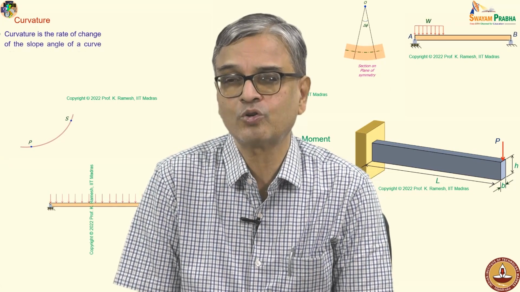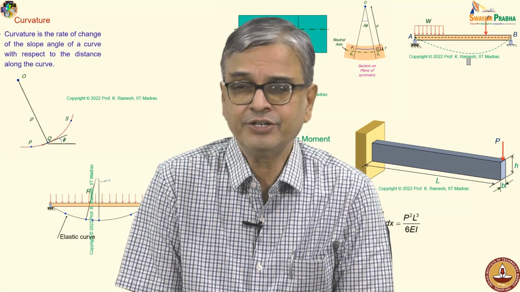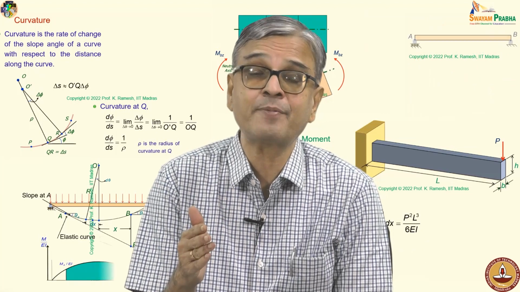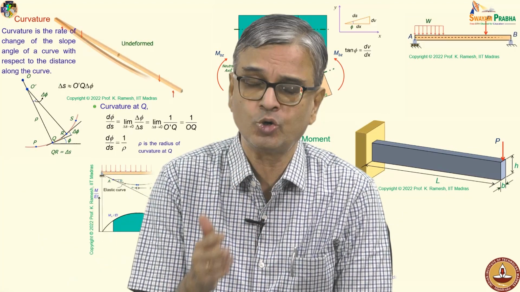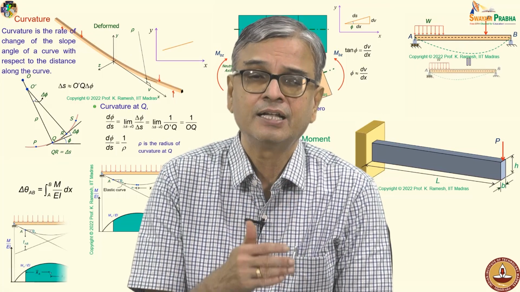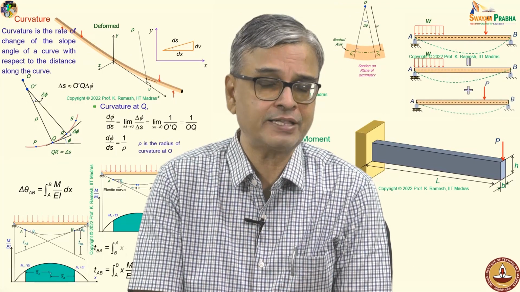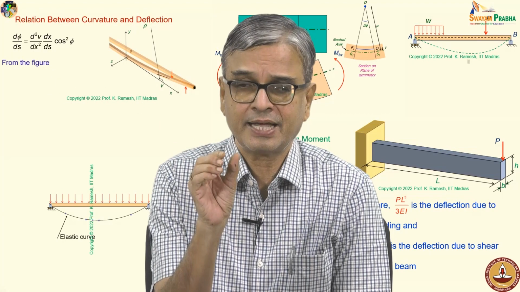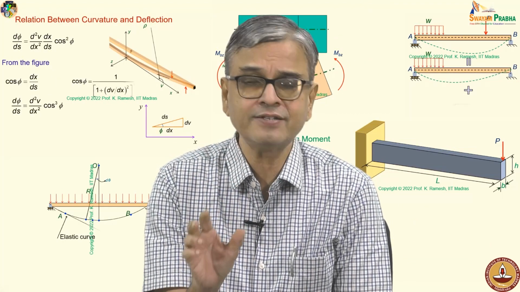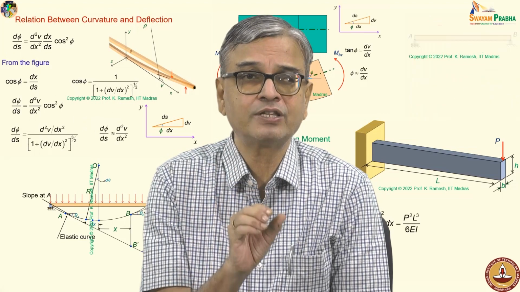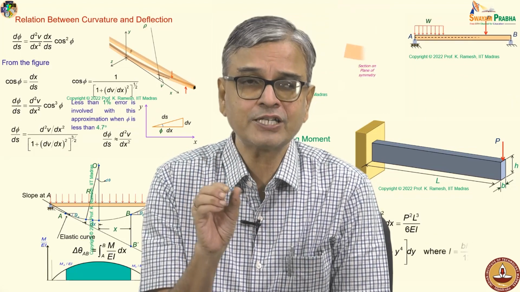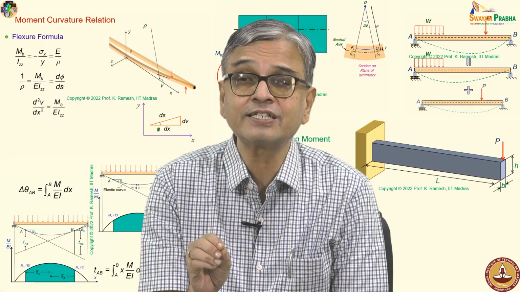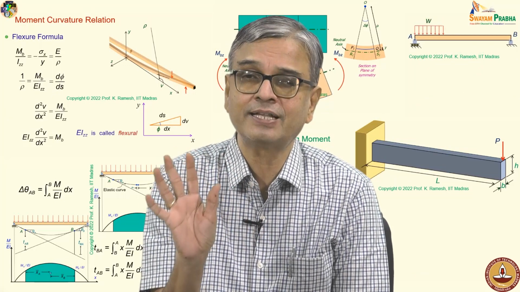So, in this class, we have looked at load deflection curve integration. We have integrated it 4 times, and then we have been able to find out for a statically indeterminate problem what is the deflection curve as well as the slope. Then we discussed threadbare what is the moment area method, and in the moment area method you find out the area of the bending moment M divided by EI diagram between the points of interest, find out the area, find out the deviation in the slope, find out the first moment of the area, you get the tangential deviation. It is not deflection. You have to find out deflection appropriately using the geometry of the problem and the other mathematical principle.